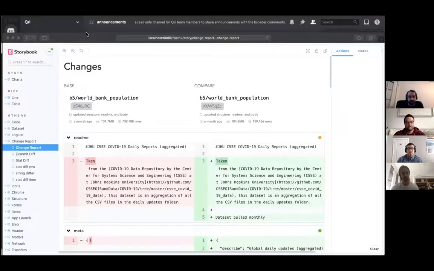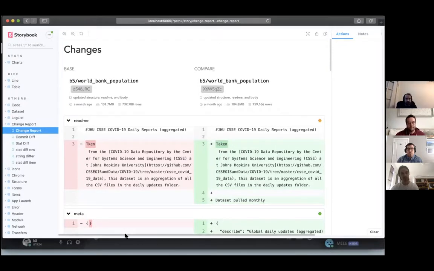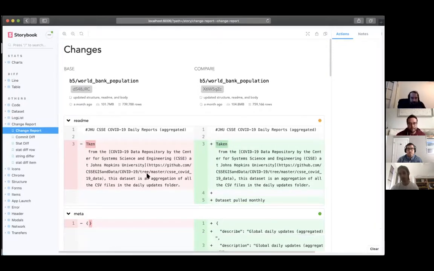Diffs are expensive to calculate when data sets are really large. And so in place of that, the thing that we want to use that is faster and much more common, which we anticipate we'll be using all the time, are these things called change reports, and change reports are based on stats. So I can quickly share what this looks like. We've made a lot of progress on this. Chris put together the initial mock-ups for this weeks ago. And so now we finally have a real actual thing that we can click through and look at.